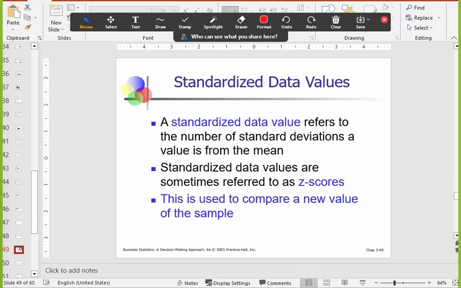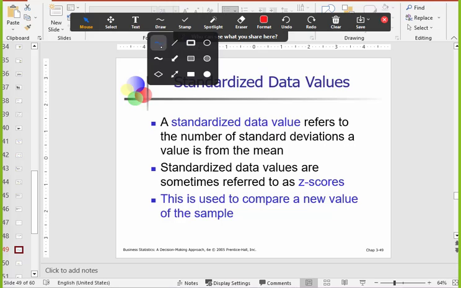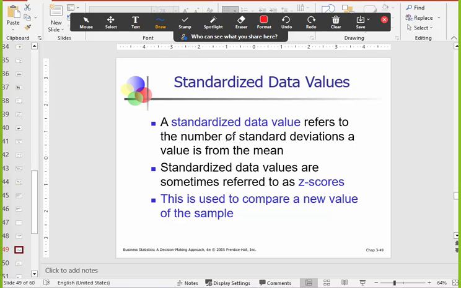Next, we go to the next method, which is about standardized values of the data. Standardized data value is a way to give a new number to the data so that the new number can be compared. I will give you an example. This is a short topic and I think we can complete it quickly. The standardized data value refers to a number in terms of standard deviation. It gives you a new number that tells how far the value is from the mean, in other words the number of standard deviations a value is from the mean.